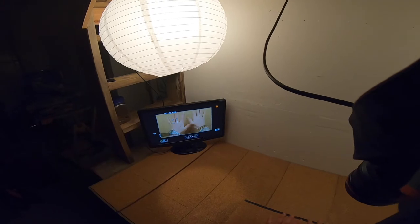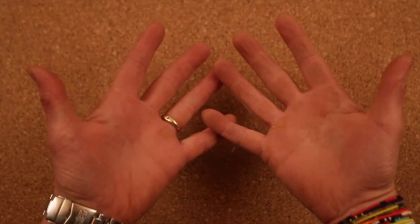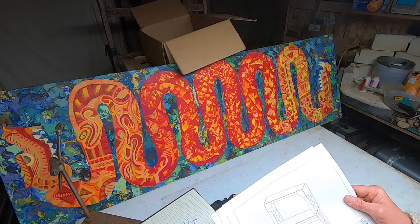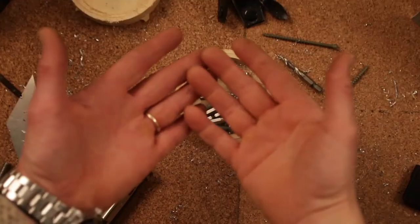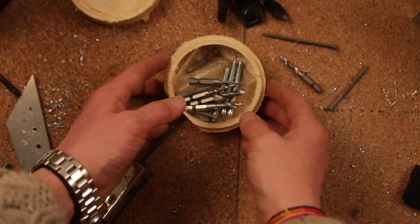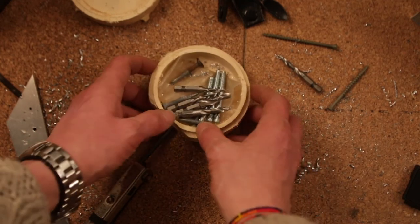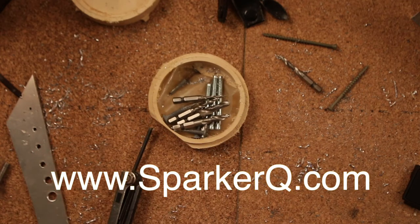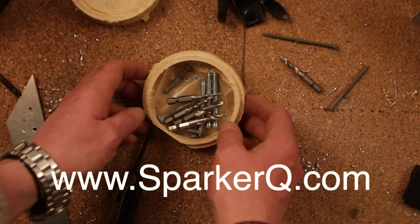All right, folks, thanks for sticking it out to this point. I'm amazed that you've made it this long. I paid a professional to get the measurements and cut lists and diagrams, exploded views, shopping lists drawn out in a nice printable PDF. If you'd like to download a copy, you can go to my website, sparkerq.com, and download your own printable PDF and follow along.